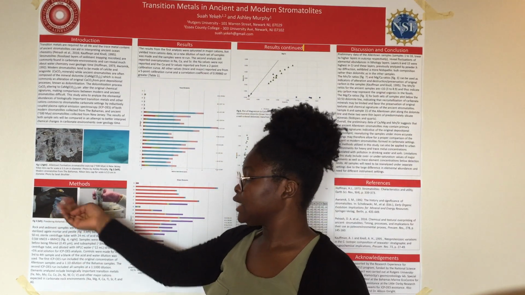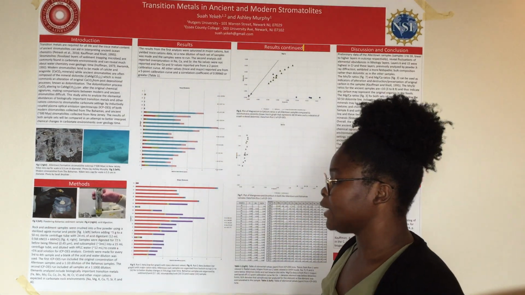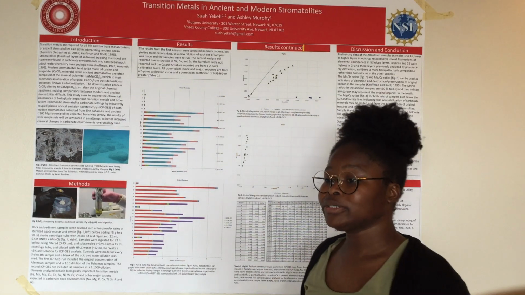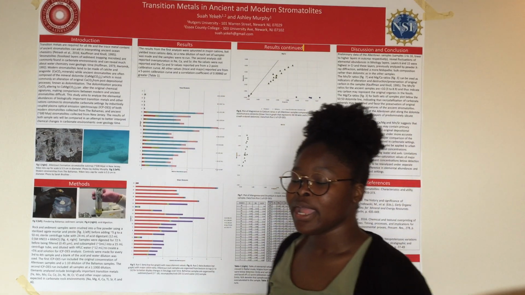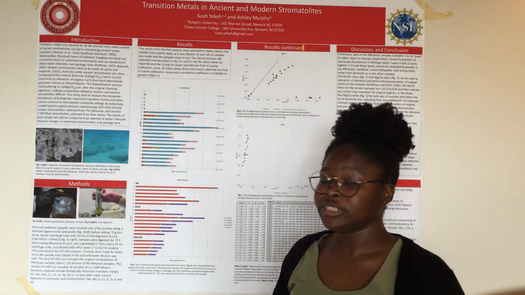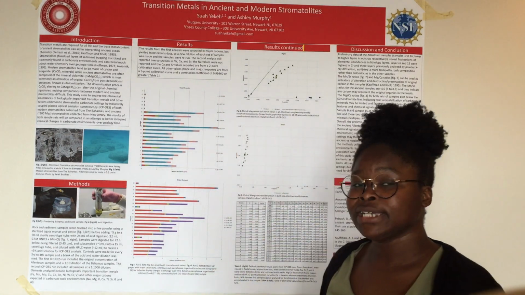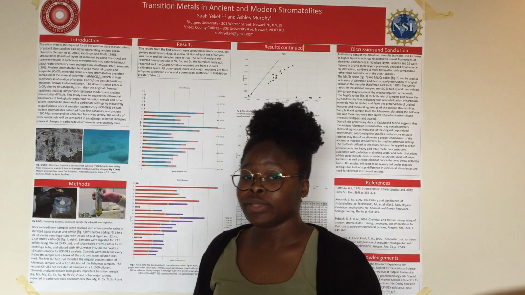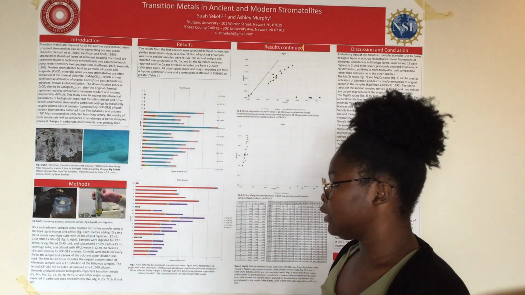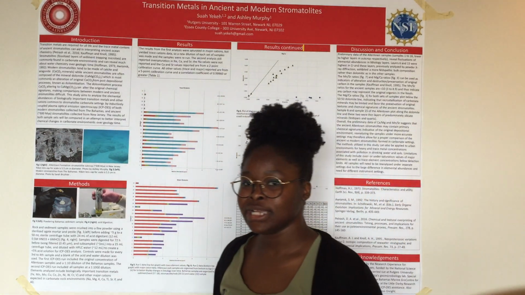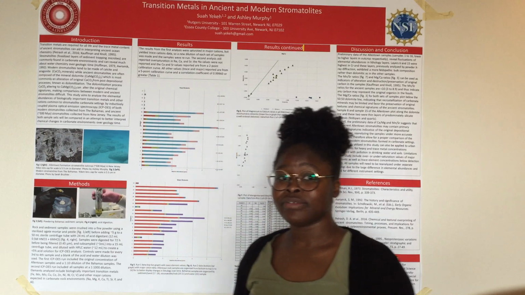In order for us to test each substance, we had to grind each one of them into a powdery substance, as you can see here. We used a mortar and pestle to grind each substance. Each substance was ground individually, and we took multiple layers from each substance. Once we crushed it, we did an acid digestion test for each one. We used HNO3 and HCl for our acid digestion test. We let the acid sit for 72 hours.